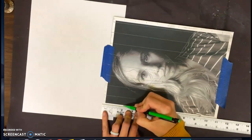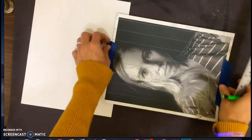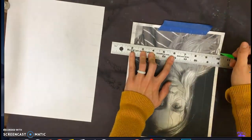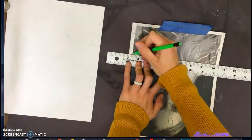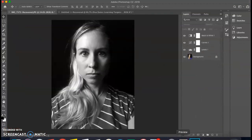So for the other side, it is 11 inches, so I'm making a mark every inch on the top and again the bottom, so make sure you do both sides so you can connect the dots and keep the proportions the same. So from here I would then go to my actual paper and make the same 1-inch by 1-inch grid, which I will show you in a minute. But I want to jump to Photoshop and show you the steps for putting together a grid in Photoshop.